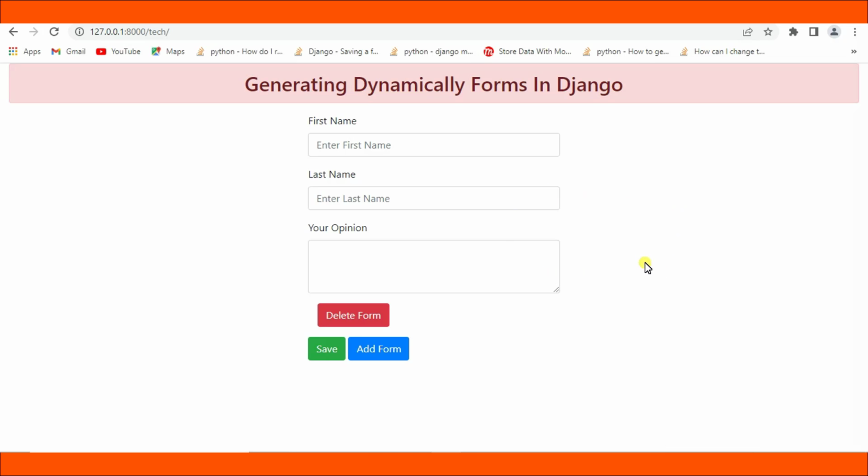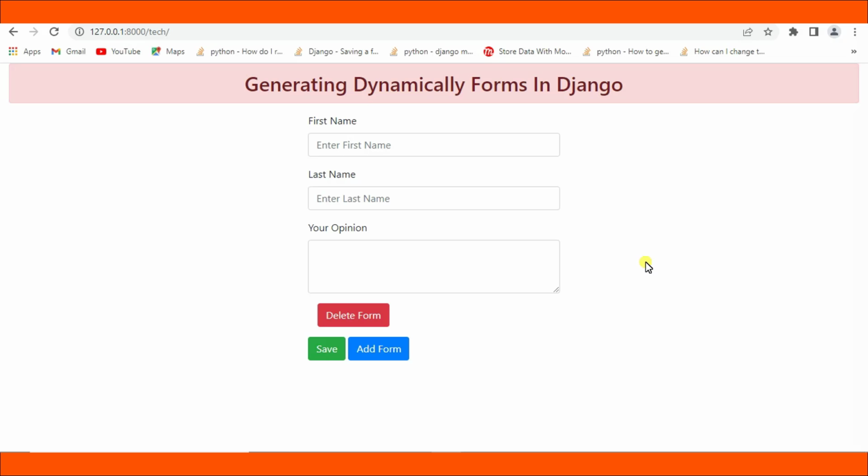So in this session we'll have almost two parts. Part number one will be collecting the input form values on the front end by using Jquery and submitting them to the back end. And part number two will be the backend Django view, which accepts the form values submitted by Ajax from the front end and saves them to the database.